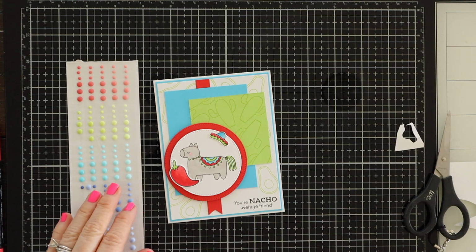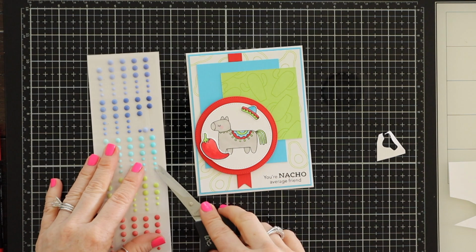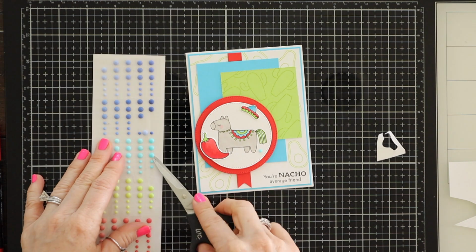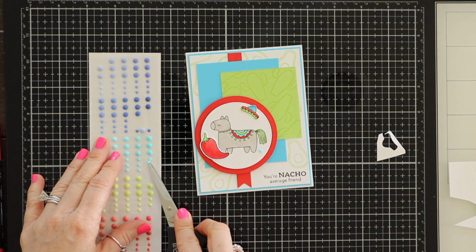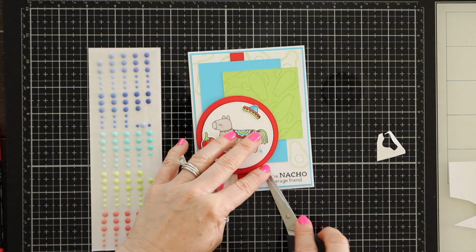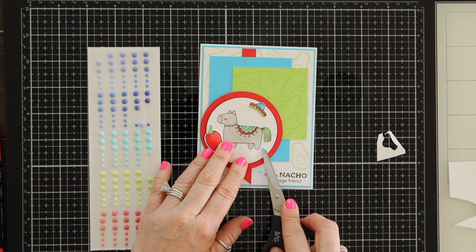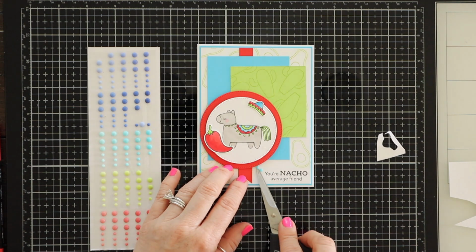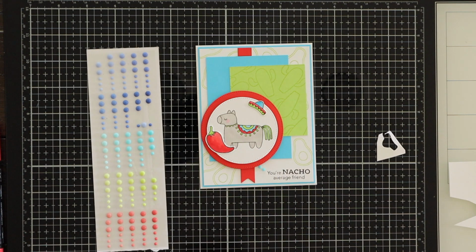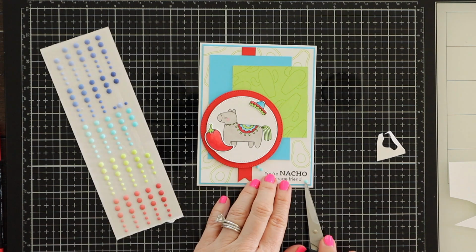And I lied. I'm going to use these. Okay, so these are retiring as well. They're so cute. They are just so cute. I realized after I put these down that it looks like he's pooping little, what are these? What color are these? Tahitian Tide dots. So I pulled it out because I was like, okay, maybe let's not have the piñata pooping things. And I fixed it. But anyway, super cute card. I really love how it came together. I love all the bright colors.